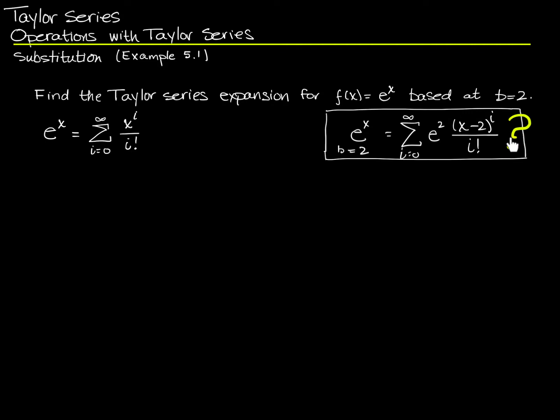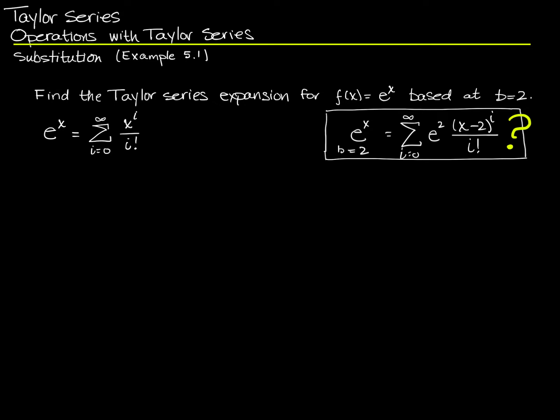One thing I've done here is put a big fat question mark, because I've brute forced my way through this, and I'm proposing that the answer I'm going to come up with is this answer here, but I want to do it a different way. Because we're working with the idea of substitution for the first time, I've written out the answer, but I've highlighted the fact that we want to find it a different way. So this is a little bit like doing an exercise in a textbook where you look up the answer in the back of the book. The answer's there, you just have to try to match your work to the answer in the back of the book. In the real world, of course, you don't always have the answer. You need to figure out what it is.